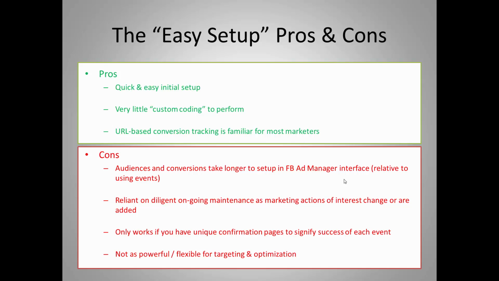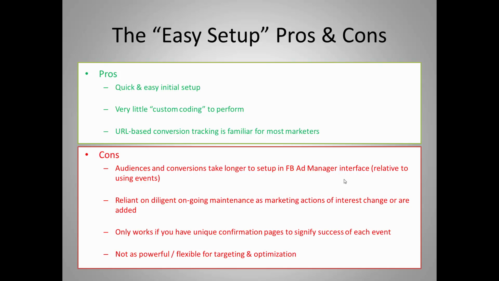So the pros and cons. The pros of the easy setup: it's quick and easy initial setup. Again, very little custom coding, and we're going to use URL-based conversion tracking, which is familiar for most marketers. The cons are that your audiences and conversions are going to take a little bit longer to set up in the Facebook Ad Manager interface relative to if you were using events, which we will utilize in the standard setup. You're going to have to be reliant on yourself being diligent, or someone on your team, on ongoing maintenance of these conversions and the audiences as your marketing actions change or you add new marketing actions, right?